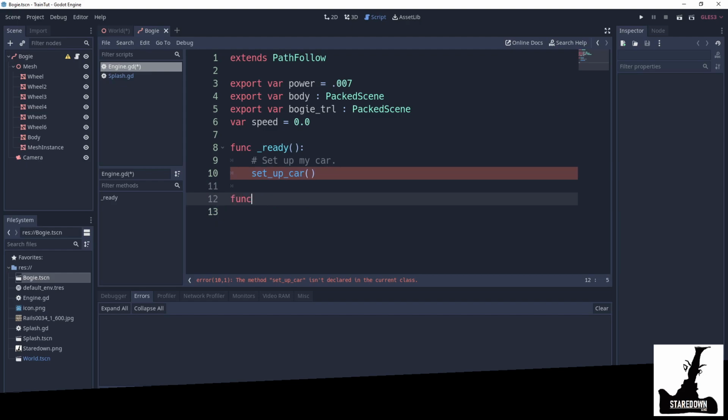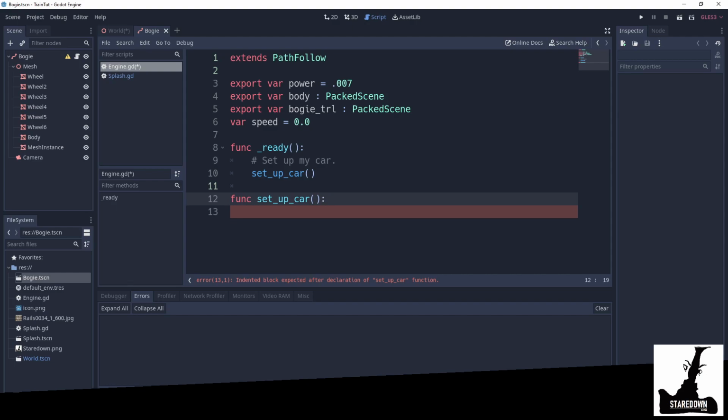Func set up car. Probably good practice to just copy and paste this down here, but hey, this works. Make sure they're exactly the same. Okay.